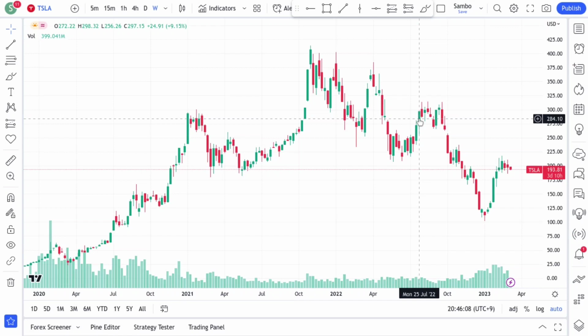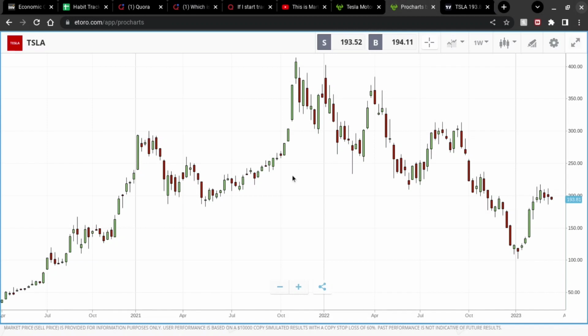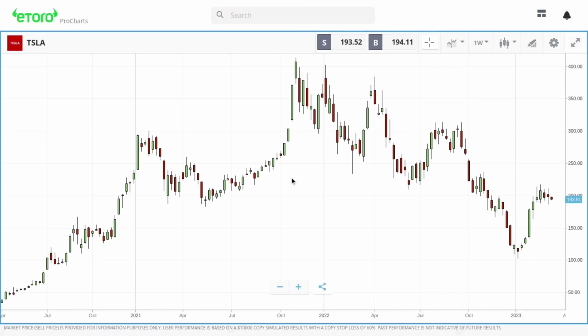Now, in terms of eToro, on the other hand, eToro is obviously an investment platform. You can put money through them. With them, you can invest directly through eToro, buy stocks, buy ETFs, buy any asset that you choose. And the cool thing is that their chart actually has a lot of similar features to TradingView. Some differences here and there, but for the most part, it's quite similar. So, you can use both. You can use TradingView to do your analysis, and then use eToro to make your execution, to place your trades, essentially, or do your investments through there.